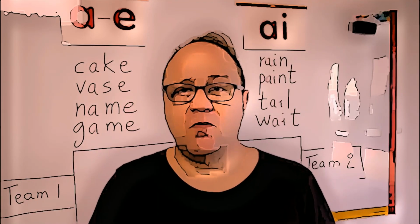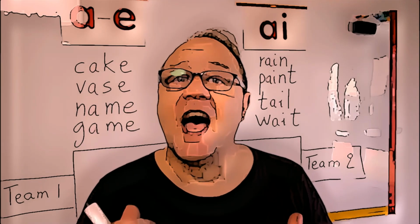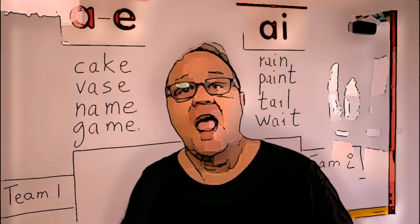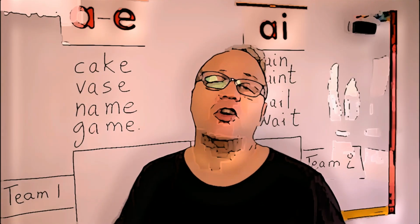So you divide your class into two teams. Each team will have a marker and they pass the marker during the time you are playing the music. When the music stops, you say one of the words from the different phonics. The kid who has the marker has to run to the board and write the word as quickly as possible. The first to finish writing the word is the winning team. You can play many times and add stars or points every time you play.